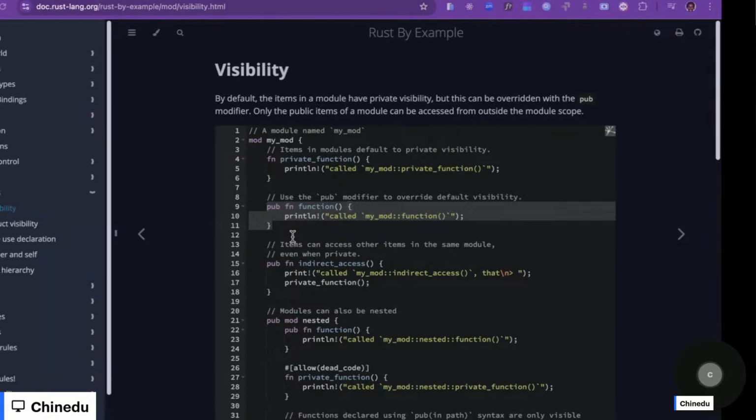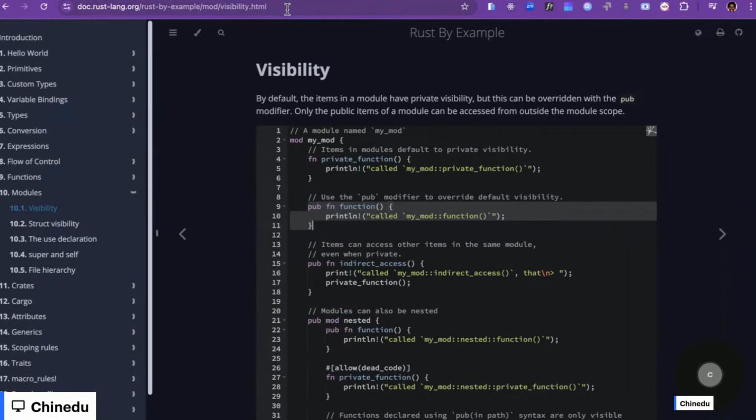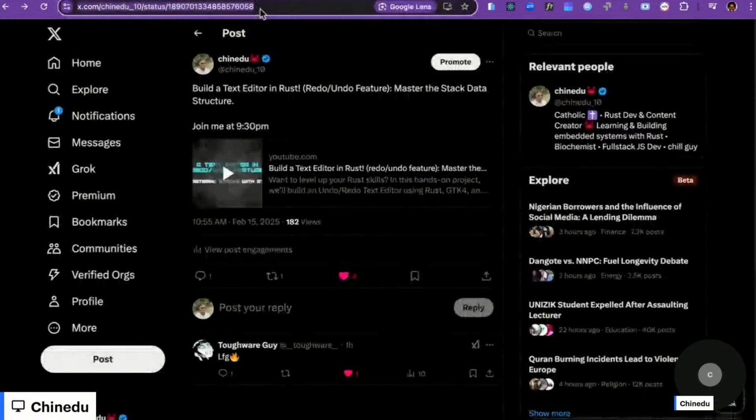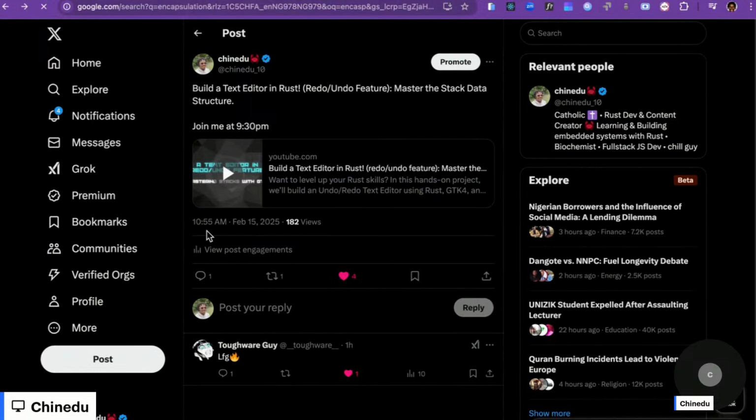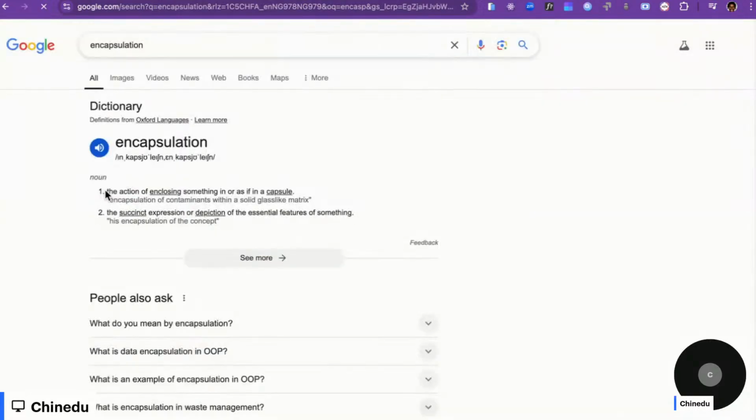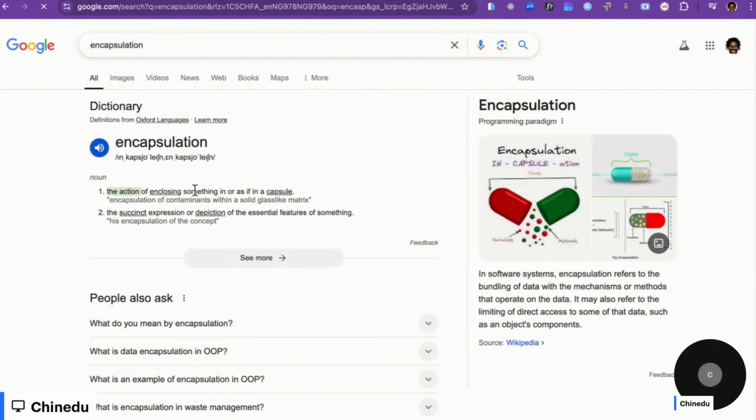So we can even look up what it means. Let's quickly look that up. Encapsulation. Basically, it's the action of enclosing something in or as in a capsule.